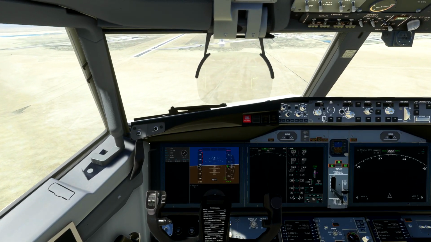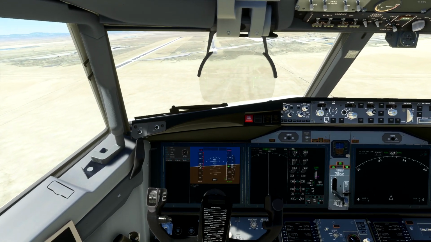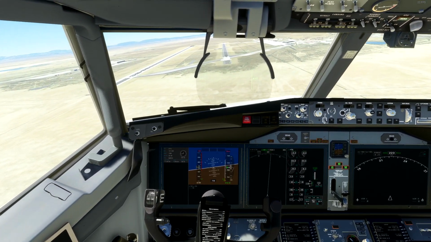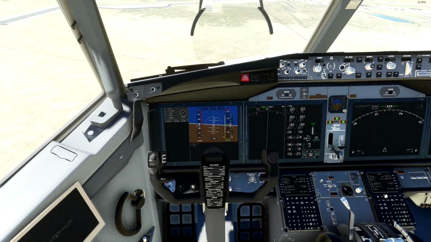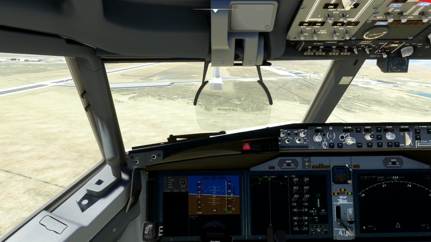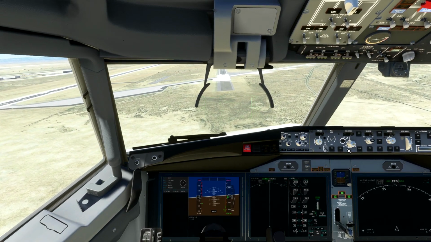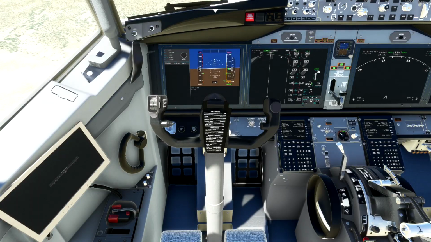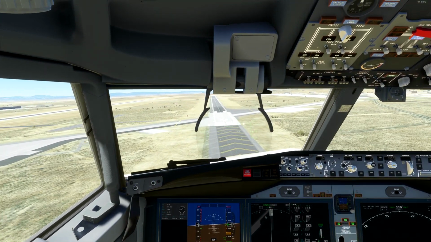Flaps deploying to full for landing. Keep our heading good here. A little bit off the side. Let's do a little bit of a Gimli Glider there and slip this baby sideways. And now we're definitely coming in fast. Speed brakes. This is an idiot GA pilot lands an airliner moment. As our speed is bleeding, we definitely want that back out. Let's try and not go crazy here.